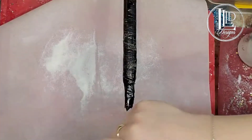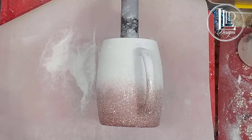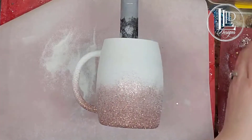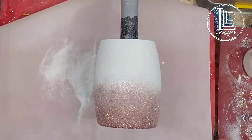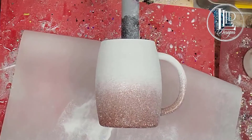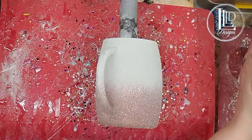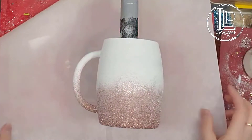If you are doing this or wanting to do this with a chunkier glitter than the extra fines, I've done this successfully with a chunky and a fine or extra fine. Obviously I couldn't use the tea strainer for that because it wouldn't go through the little holes in the strainer, but I just put it in my mixing cup and kind of did it up from a higher height and it did work out pretty well. So this does have a little bit of glitter waste and it's not the fastest way of doing it, but it does give you really pretty, really consistent results. Since I'm doing it on the turner the line is going to be the same across it, and if you have something with a handle you're not going to have to worry about glitter contamination where the handle meets the glitter from applying your glitter on an angle.